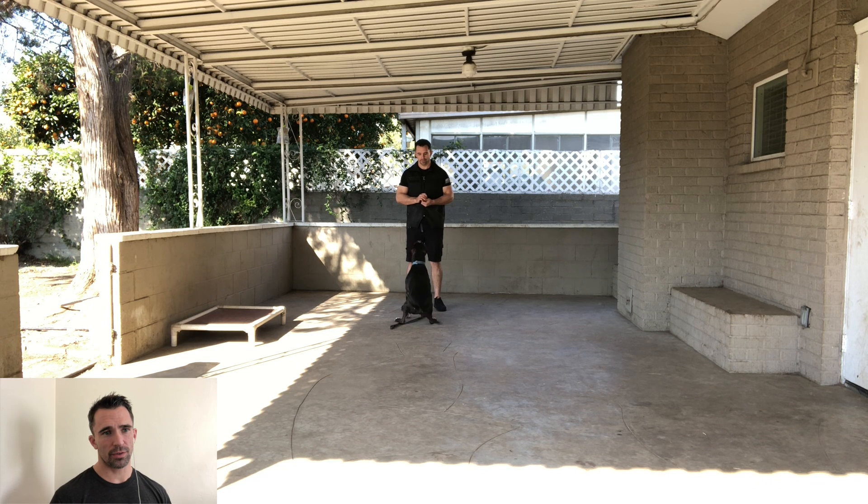With the come-when-called, you notice how I bring my hands to the center of my body — because I want the dog to come in center. If I brought my hand down to either side to reward on my right or left side, then that's going to become the default position he goes to. So by making sure my hands come center, that gets him to come in center and sit directly in front of me.